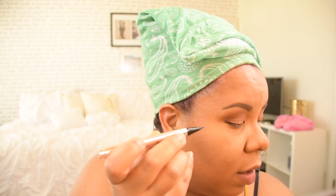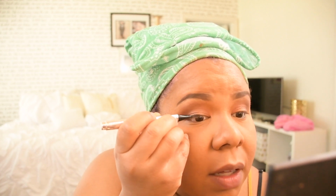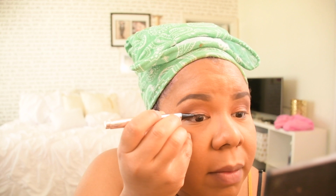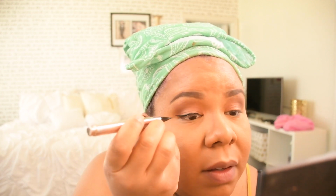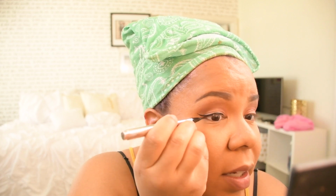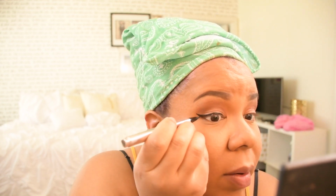I'm using the Fenty eyeliner because I'm black. This is a nice eyeliner. It still is the same kind of Sharpie pen liquid liner that I love. It goes on well, goes on smooth. The only drawback with this liner that I've noticed is this is not an all-day liner for me. Because my eyes crease really bad, this liner does not stay. It turns into an eyeshadow before the day is over because my skin is so oily and my eye crease is so bad. But for just a quick look, this is a nice eyeliner to use. The point is always super fine, easy to use, glides on, as you can see.